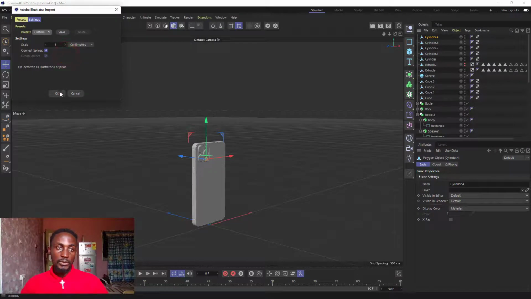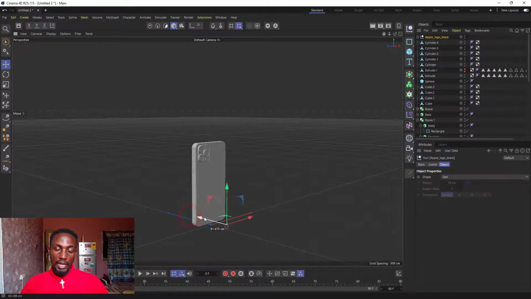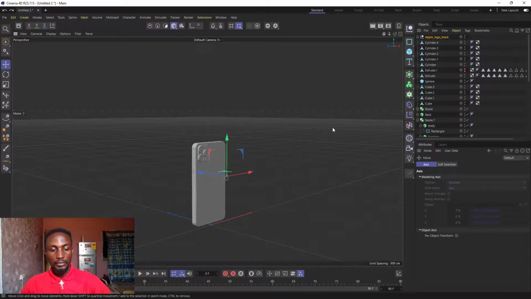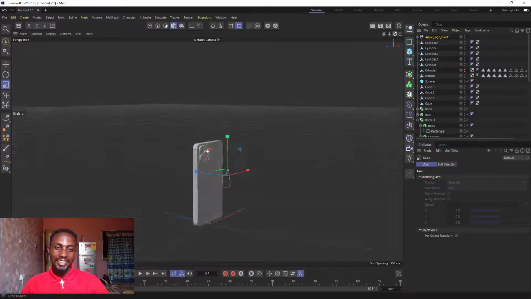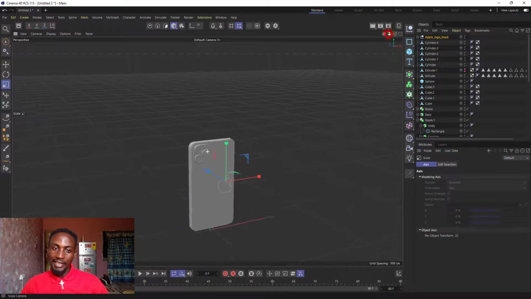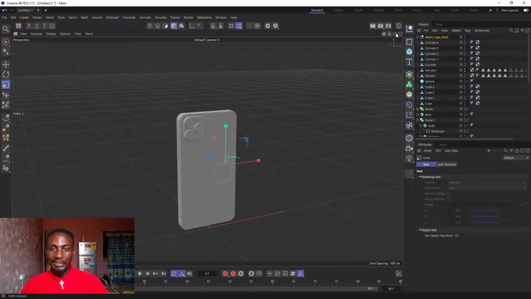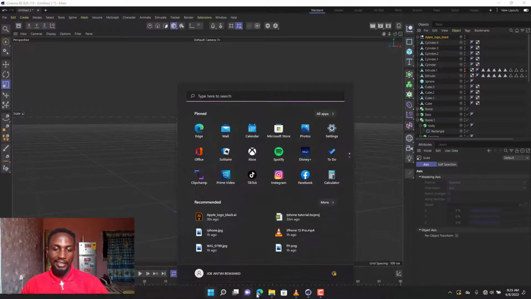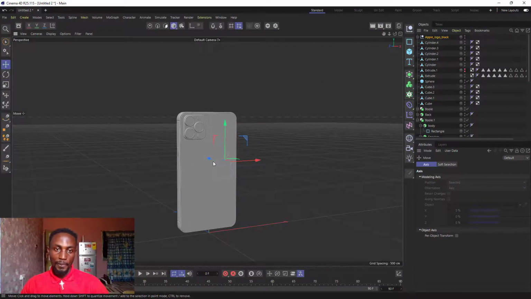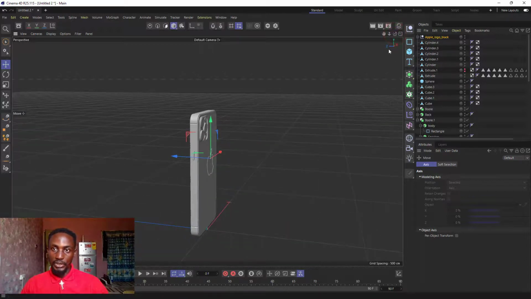So now let me go and merge. So there it is, my Apple. I don't know whether the cutting side of the Apple should face the right or the left. Let me check. Yeah, I think it's okay. So we are going to extrude it.